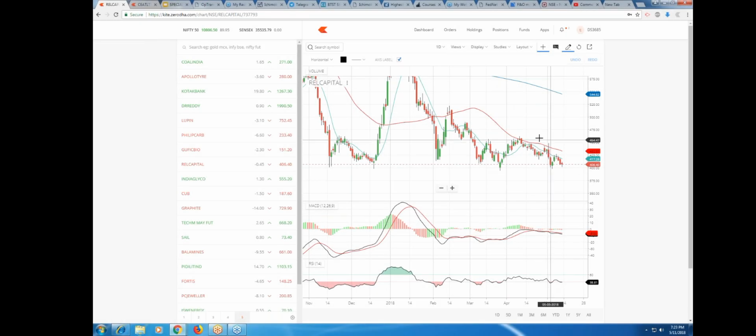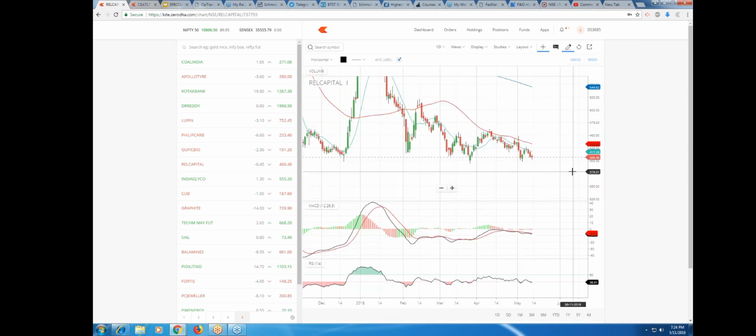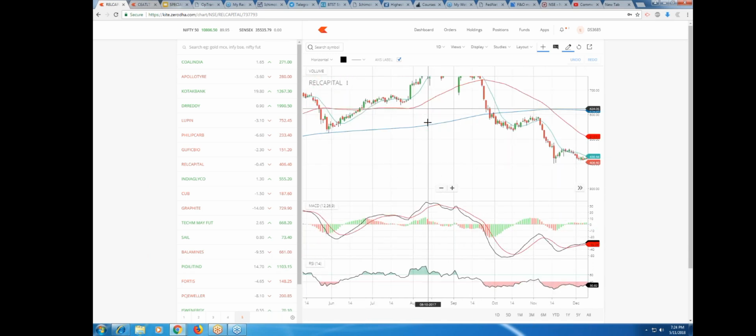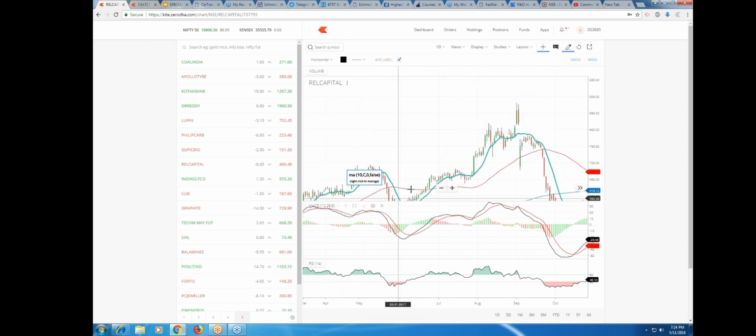They are almost accurate. See here, there is a resistance. The stock is in the downtrend, tried to go up, experienced a resistance and fell down, right? And it has been falling ever since. It's been just going down and down and down, right? So trades of resistance are very good trades. They will always give you good results. They will never fail you.